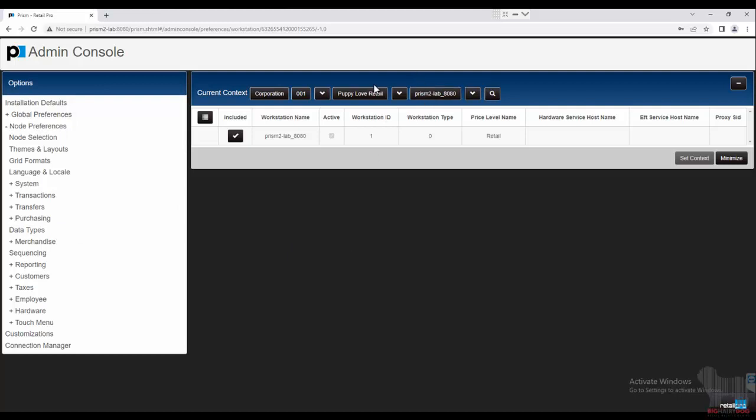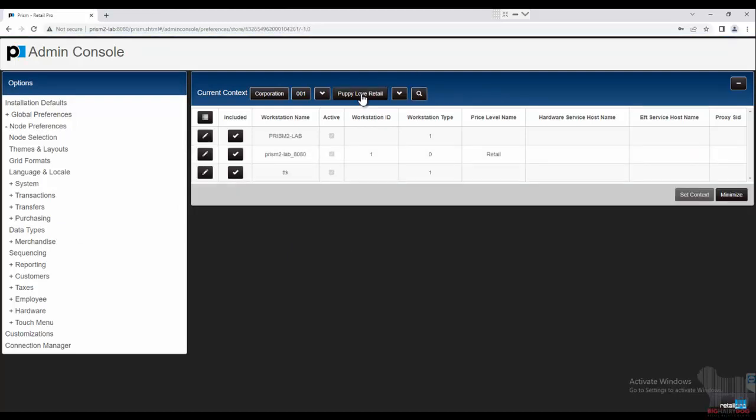It's my last level. Now, why is it important to understand the hierarchy? It's because sometimes we'll make changes and we won't make it at the right level. And we really don't want you to be pulling out your hair or thinking that something is not working, when in reality, we just have to go down to that lower level, or maybe we just have to check it at that higher level, all right? So just as a heads up, areas where we see this being an issue are going to be things like printing preferences, the tax area. Again, hey, I changed it, but it's still pulling the old tax area. Double check that workstation. Make sure it's not set at that lower level. Changing at the higher level won't do you much good there.